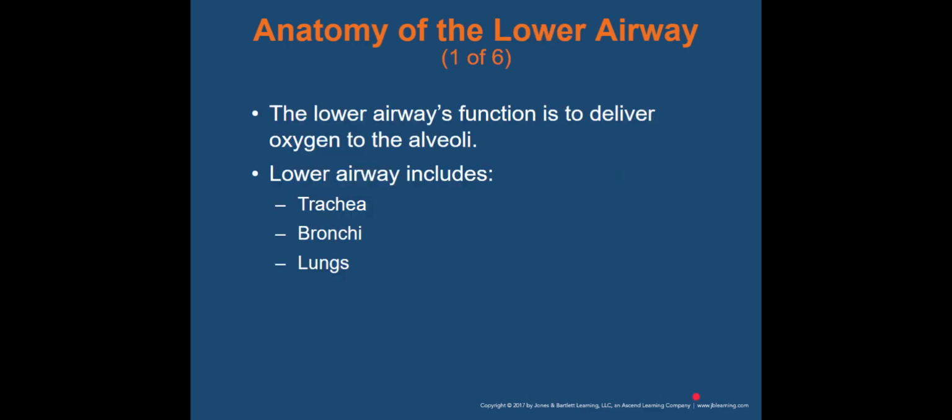Now, the lower airway's function is to deliver oxygen to the alveoli. So it's basically just a pathway to continue humidifying and to continue to capture things that are icky that the lungs don't want to breathe in. So if dust makes it past the nose, for example, or smoke, which is more common usually in the summer months around here, smoke makes it past because it's such a small particle. It makes it past the nose. It doesn't get picked up.